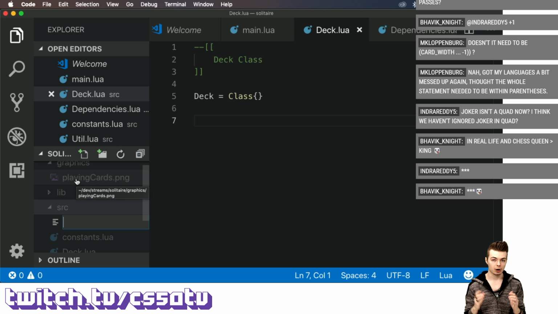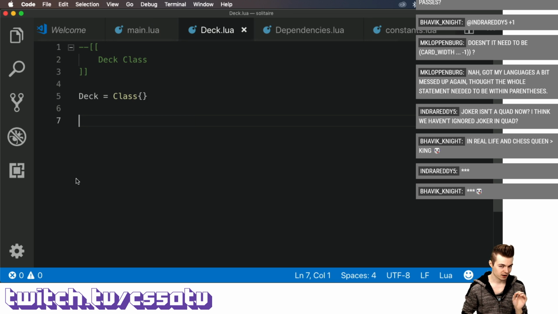We need to represent what a card is. Because cards have some information that's kind of important to them. Namely the fact that they have a face value and they have a suit. You can have a queen card, but your queen can also be a diamond or a spade or a club or a heart. So these bits of information are valuable, and we need to map this information to our sprites so that when we say we want to draw a queen of hearts, we actually end up drawing the correct card. Or a queen of spades, we want to draw the correct card. So not the correct heart in that case. That would be incorrect. So let's go ahead and say function deck init.